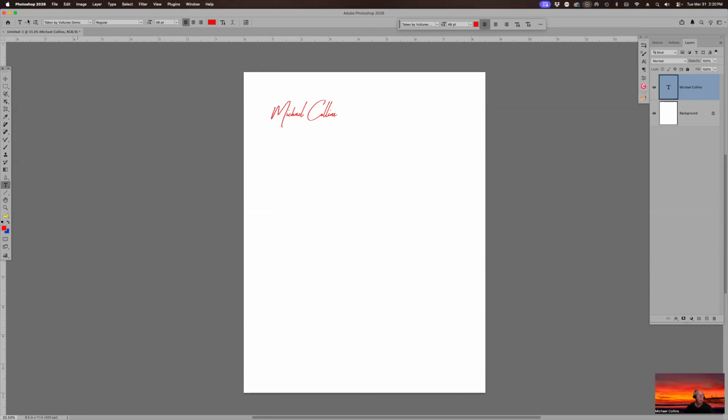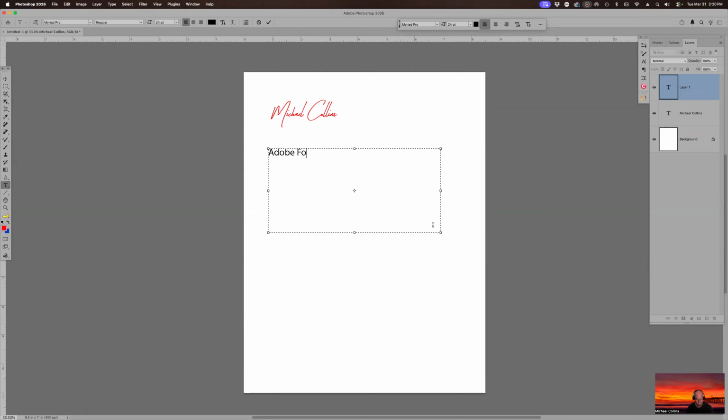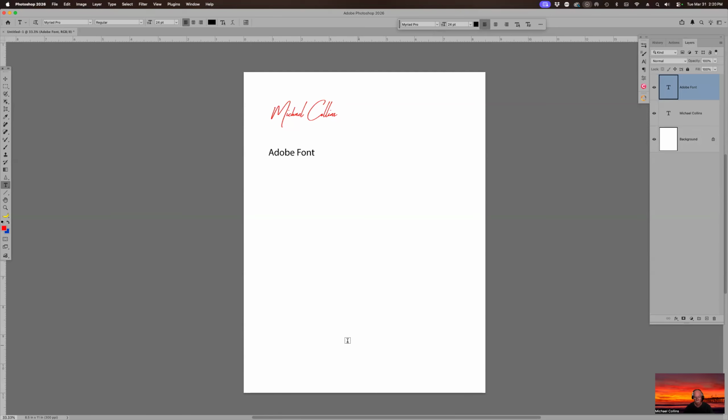So Taken by Vultures is one of my favorites, so it's already up here. Times New Roman I use a lot. Myriad Pro is kind of the default Adobe font. So that's Myriad Pro. It's already set up there. So this saves you from having to go down the line if you're looking for, say, Baskerville. You don't have to go there. You can come up and find it up here first and then make what you want to do with it. So the presets are really cool. They do a lot for you.